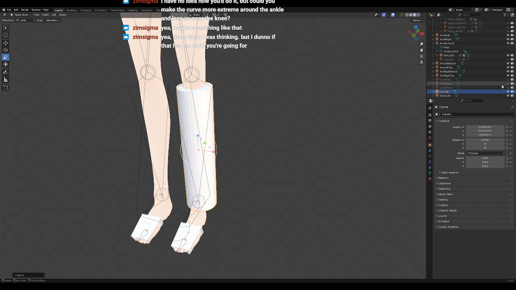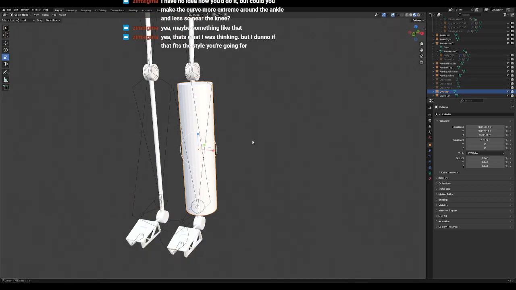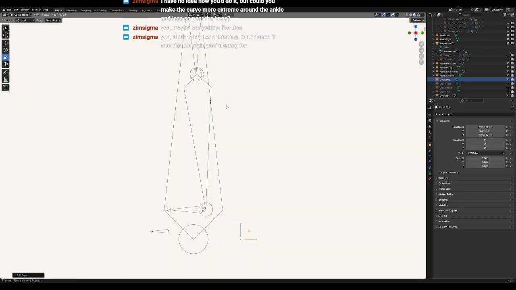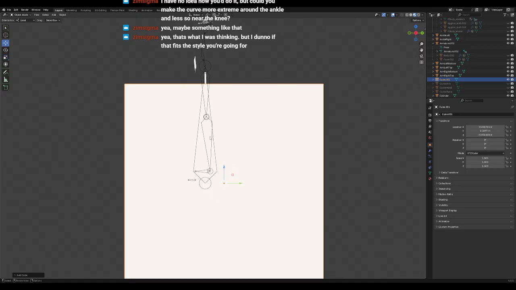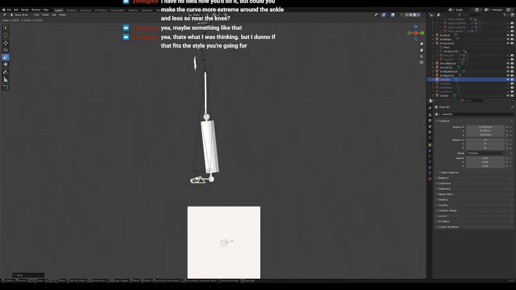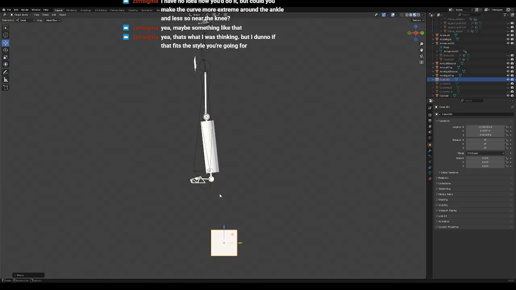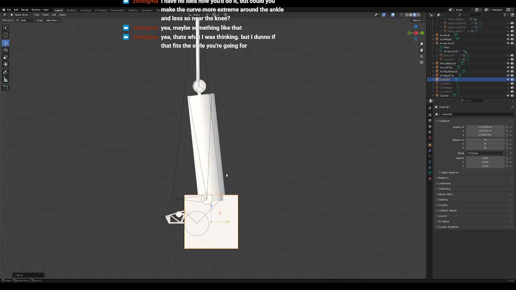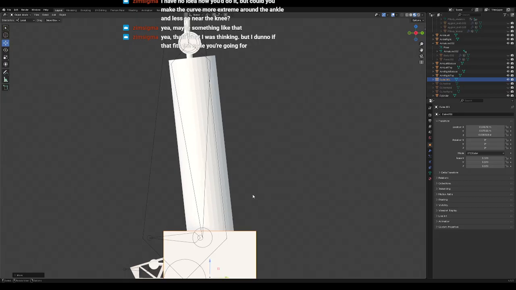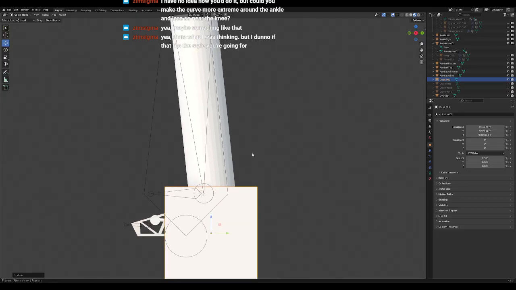Yeah, that's probably fine. And then let's cut off the bottom, so that's flush with the floor.